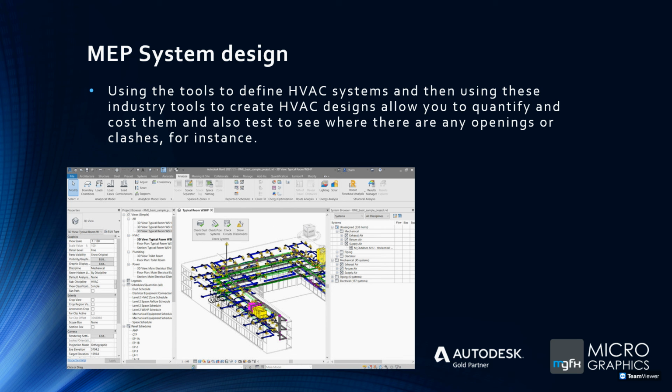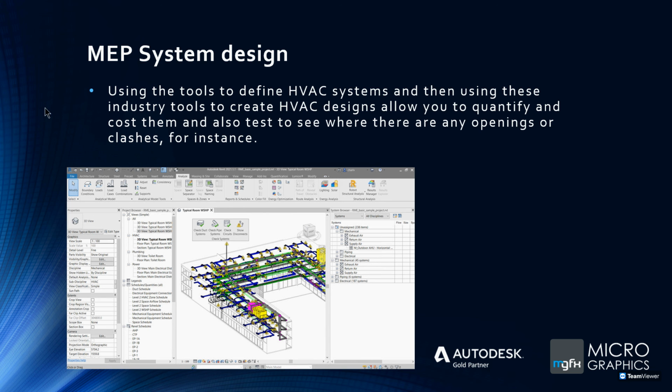Now, again, there are different workflows within Revit MEP, meaning that you can simply use it to draw. You don't have to do all the analysis up front with regards to the loads within each space. Obviously, there are plenty of benefits to doing the analysis, because then you can specifically design the system and not over-design it within the Revit environment.